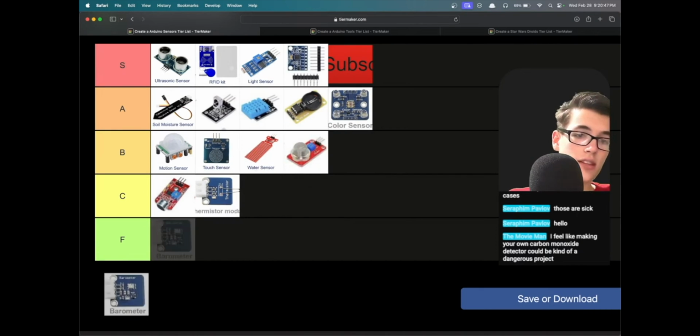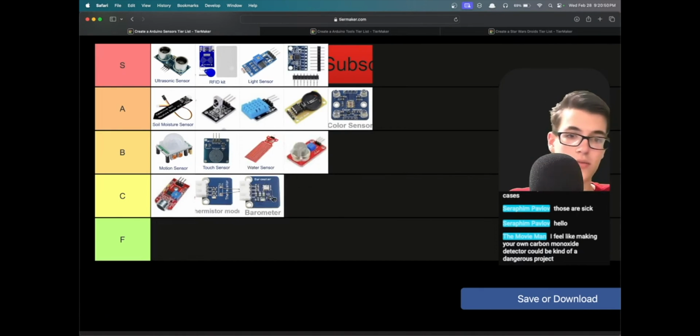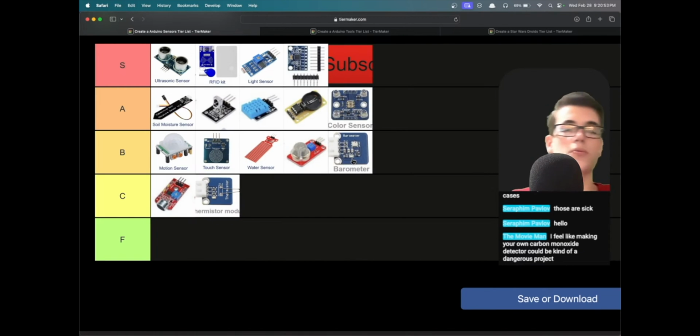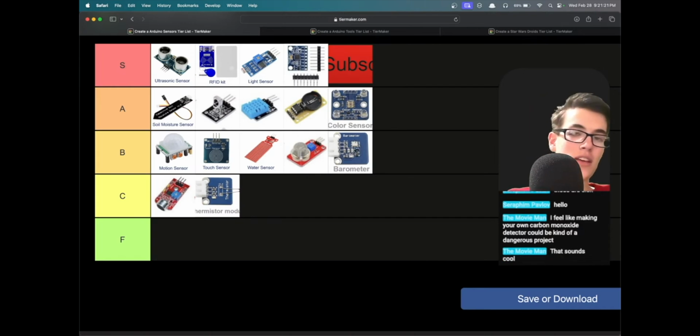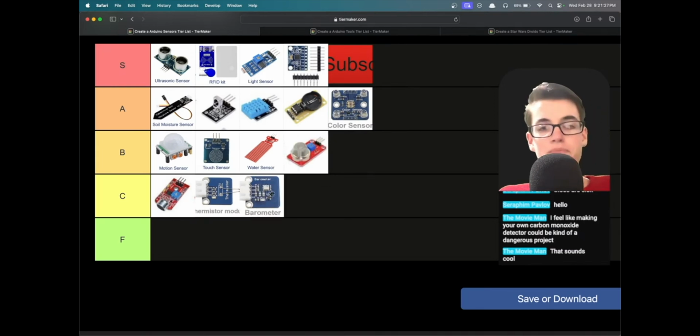And then we have our last sensor, which is a barometer. For testing air pressure, I guess. I don't know what Arduino projects you would need to test air pressure for. Maybe, you know how those little brownie box recipes always say if you're above this altitude or air pressure, you have to do a different cooking time. Maybe if you wanted to check for sure that you're not at a certain altitude and air pressure, you could use one of these. But that seems like a kind of limited use case, if I'm being honest. So it could be B or C, honestly. I think I'm gonna put it C.